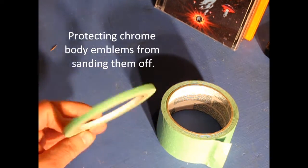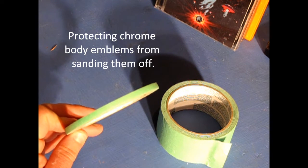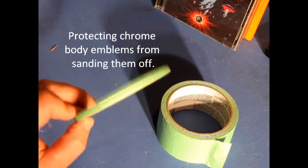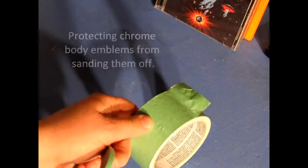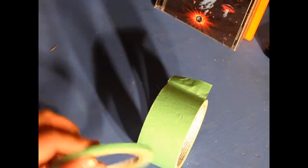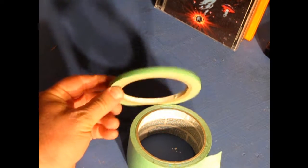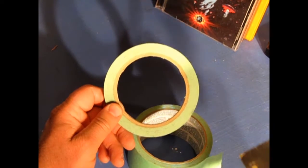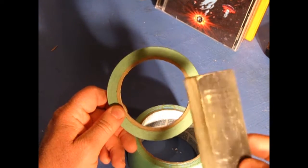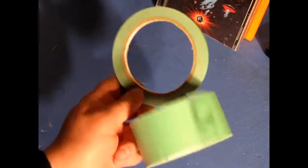If you want to keep your plastic windows on your kit, you can cover your windows with 2 layers of masking tape. This one's a narrow one, and this one, of course, is really wide, and you can get half the width of this. I just don't have any right now. But you can use these to cover up your windows and other details that you do not want to sand off with your sandpaper blocks. And I'll be showing you that as we build our model.